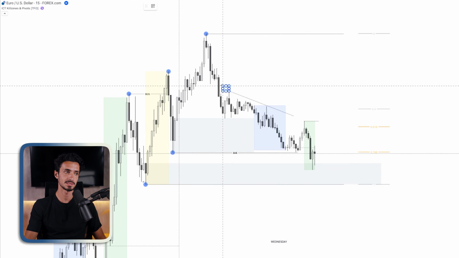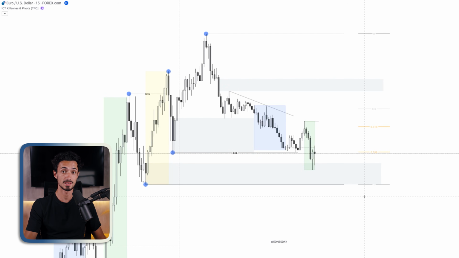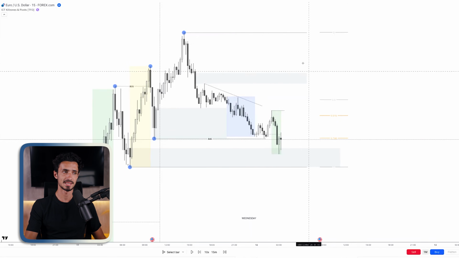I won't go too into detail today about fair value gaps because I don't want to give you too much to kind of overwhelm you. But we have a fair value gap here, and a fair value gap is important because it shows market imbalance. It shows inefficiency. And so these are areas where price is likely to retrace to at some point in time. So now I have my understanding of where price should target. I know what direction I want to trade in. I know where from I want to trade. I know when I want to trade, and now I know where to. And so now my trade idea is complete.